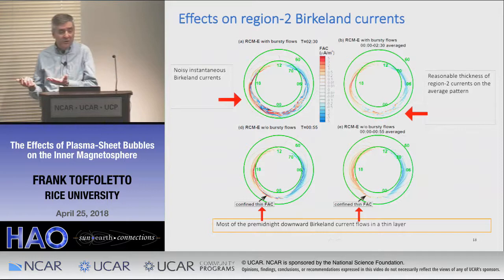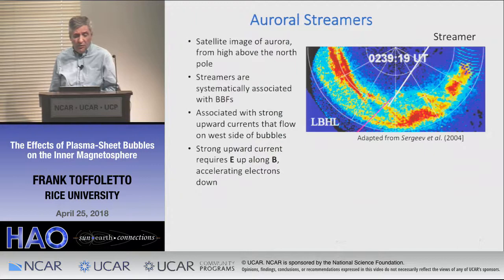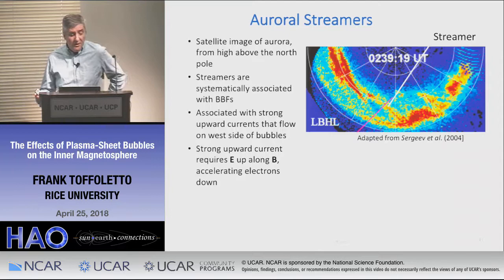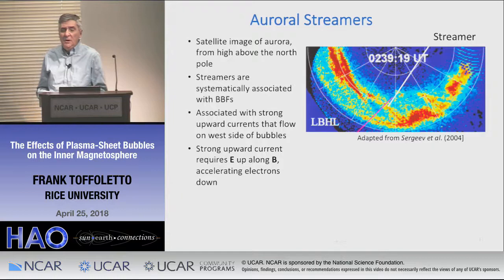Another thing that's been in the community in the last few years are these things called auroral streamers. These are basically auroral structures that are seen in the night side magnetosphere. They typically start somewhere on the day side and make their way towards the inner magnetosphere and hit the night side auroral oval. These have been seen for many years, and they're associated with some kind of strong upward current in the system. The speculation that we came up with was, if you have a bubble in the system, these low entropy bubbles, what would be the ionospheric footprint? What would they look like in the ionosphere in terms of field line currents, in terms of auroral structure, and so on?